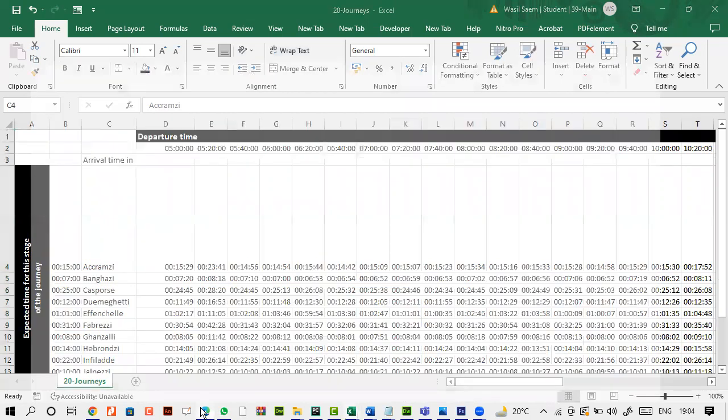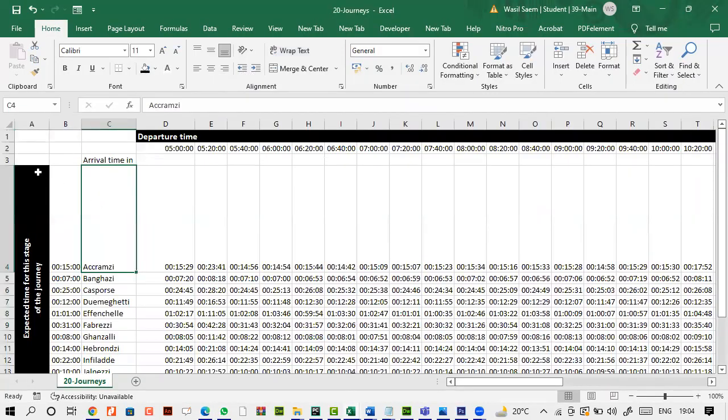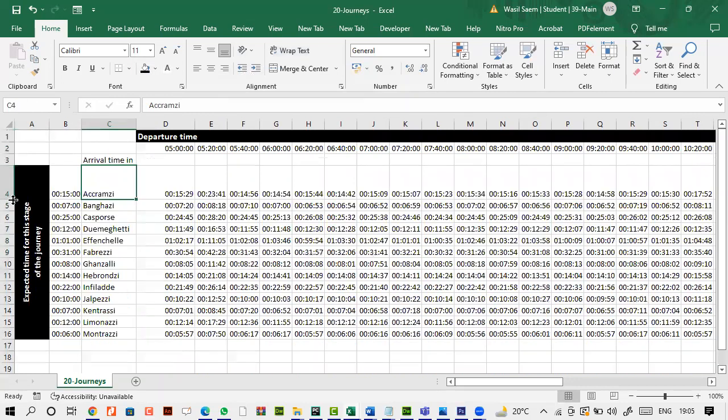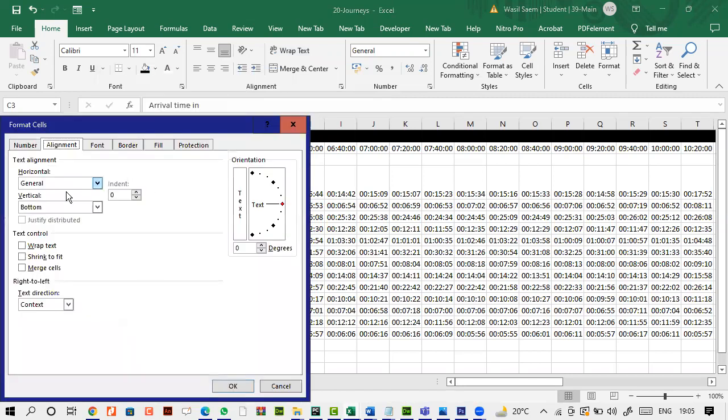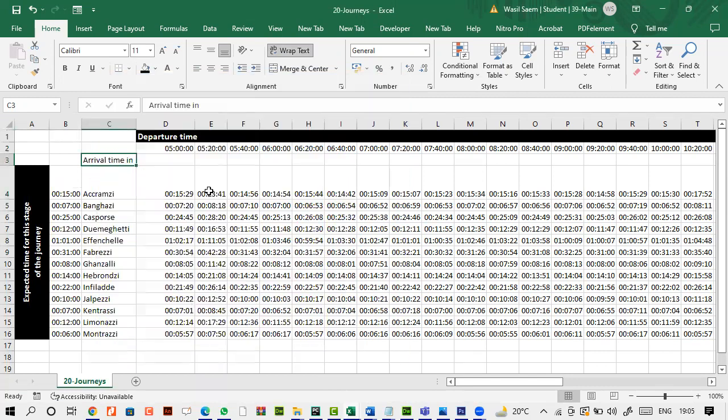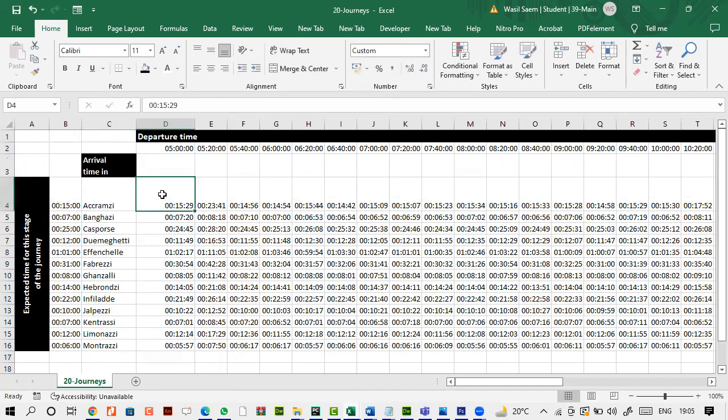And arrival, same way. Okay, arrival time has to be set up in this way, right?